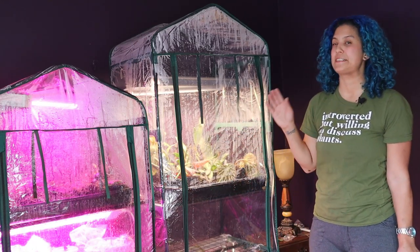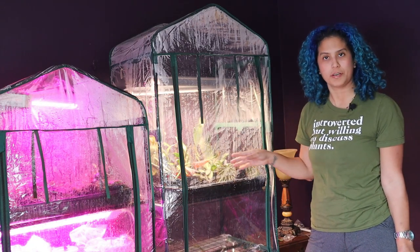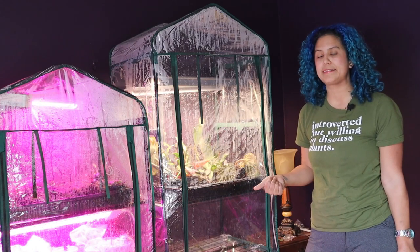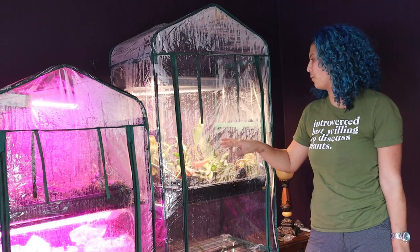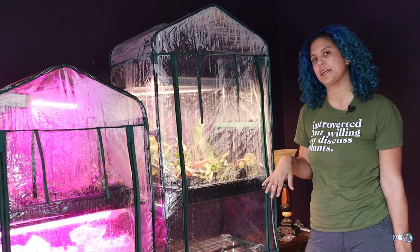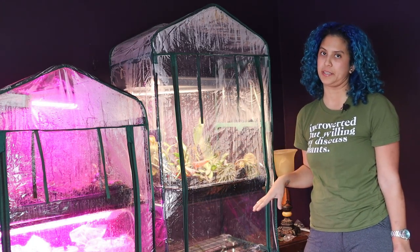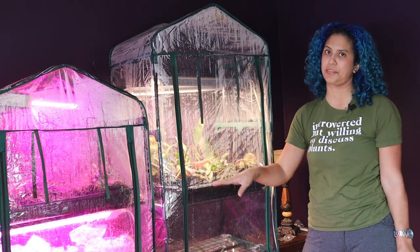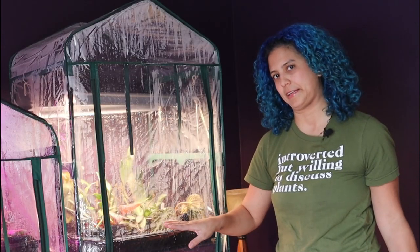It's really a good idea not to overcrowd your grow tent, because if you overcrowd it, you're going to get more likelihood of pests, more likelihood of fungus, and more likelihood of fungus gnats. The more spread out you have things, the more they're able to breathe and the less likelihood that pests are going to travel quickly through what you have. So that's another reason why I'm setting up a third one, even though I have more than enough room in both of these. I just need to spread some things out a bit.